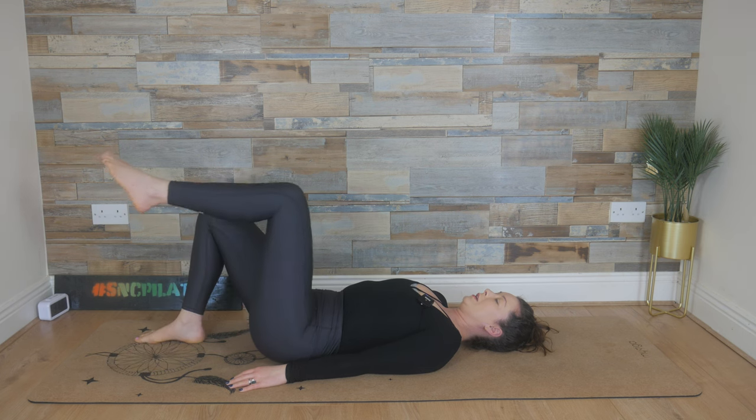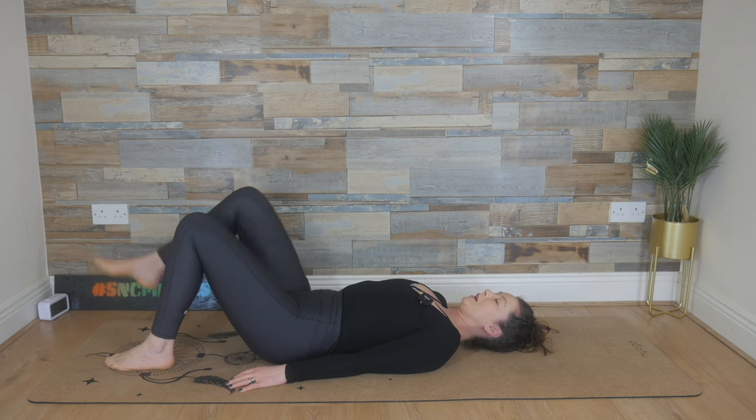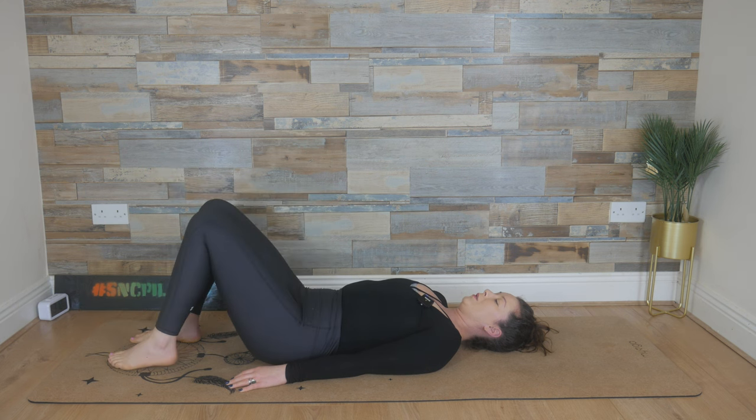Breathing in as we lift up. The movement's coming from the hip, not from the knee. And then lower it down. One last time on the left side, lift up. And then lower it down.